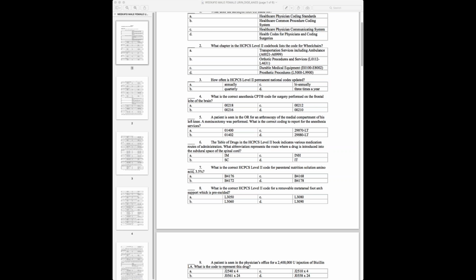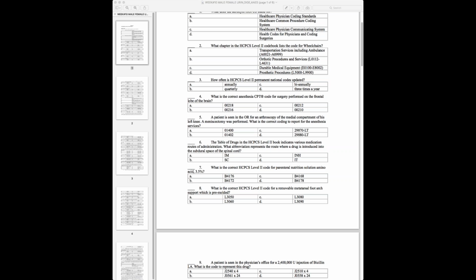As far as how you would look that up, you'd go drainage, abscess, and then you'd have to look for the location. Remember, we're not going back to integumentary, we're in the digestive system. So you go drainage, abscess, and then you look for the body part, which is anal. And then it would give you a code range. And the correct code to report would be the CPT code 46050. Correct answer for number 25 is A as in apple.